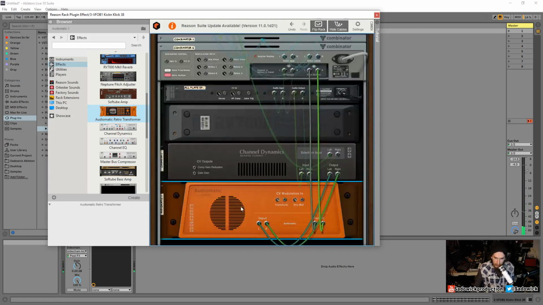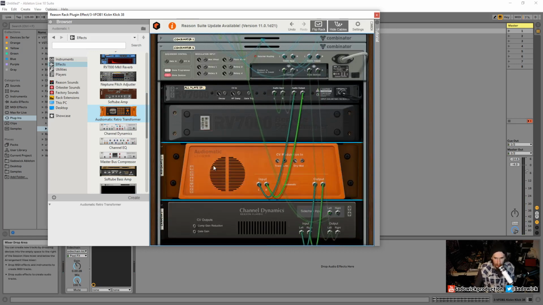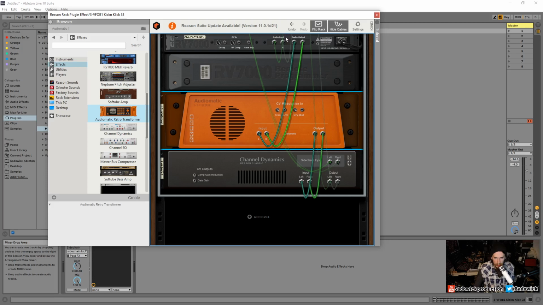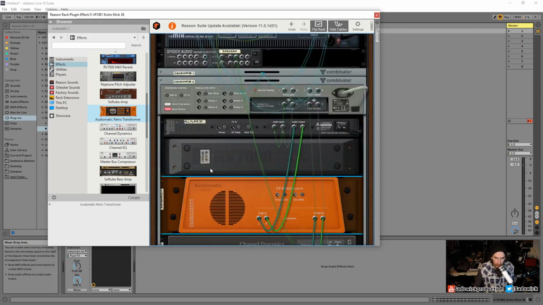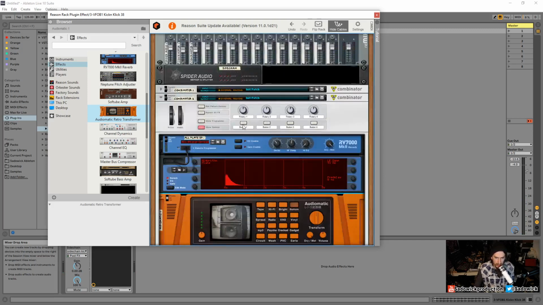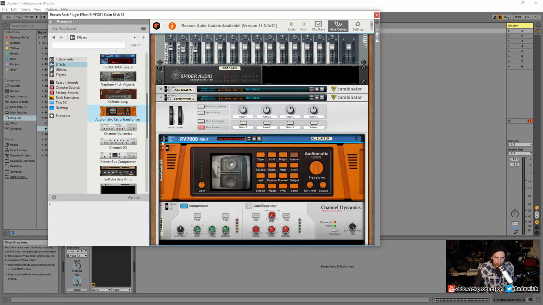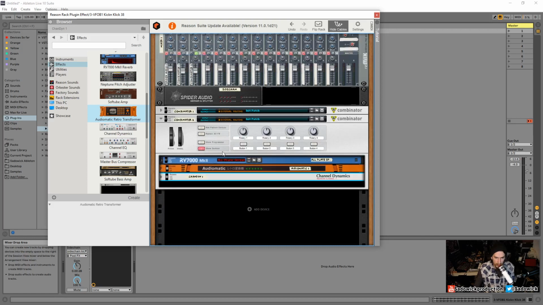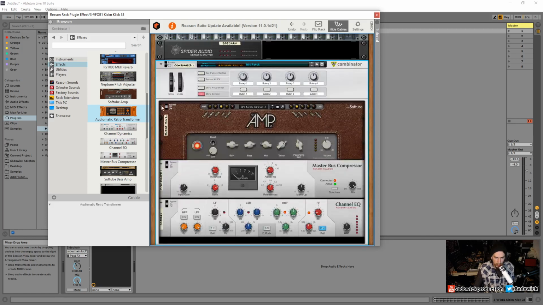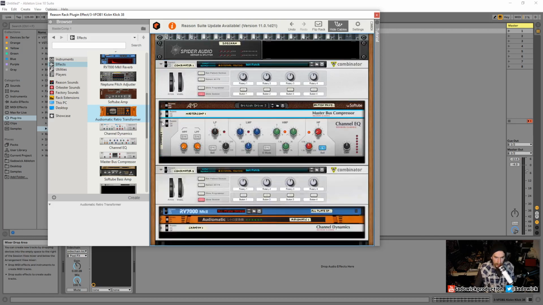So here's a fun way. You can hold shift and then drag, and it will reorder the cables here. Doesn't really, well, it probably does make a difference, but it's a good way to audition and reorder things. And I really enjoy working this way. It's pretty fun. So we have combiner 1 and combiner 2.